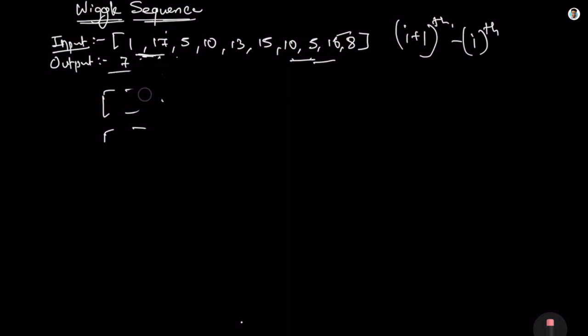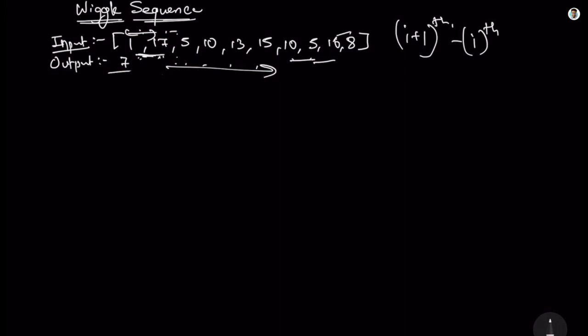So now over here we have to figure out the logic for the code. As we have already understood, we want the difference between the values, but to figure out the pattern of the alternating difference in this array, we first need to figure out the difference between the first 2 digits. If it is negative, then the next value should be positive, and if it is positive, then the next value should be negative.